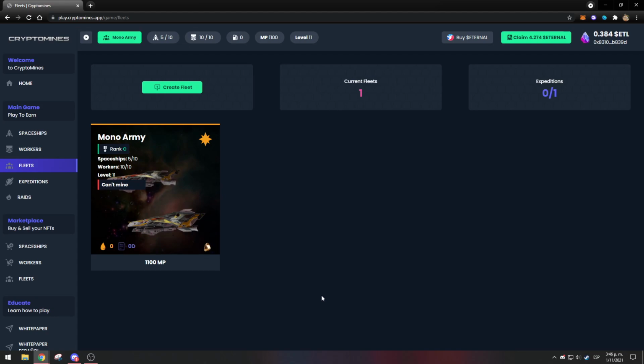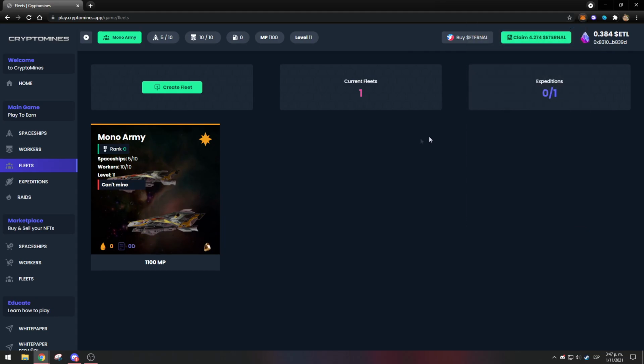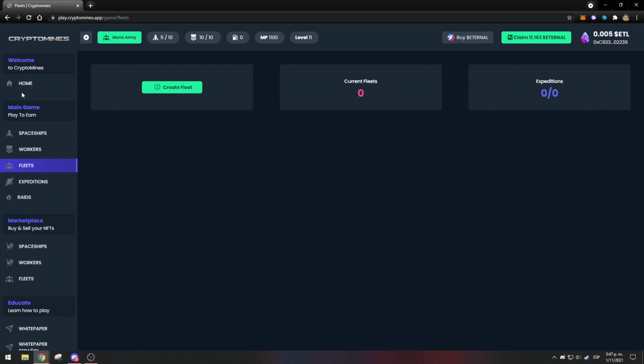The other thing that they added is the new website. Before it was just the beta version, but now it's the main version. The old site is gone, so now we can filter in the marketplace, for example, for the workers. The fleet system is going to show up later on the market while everything is fixed. But for now, let's go back to my second account.